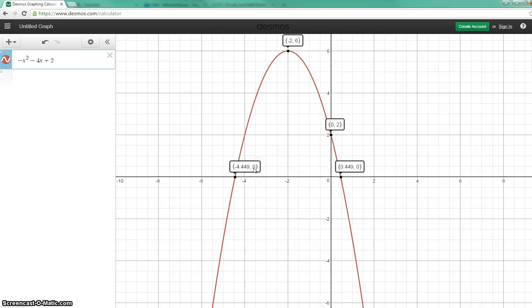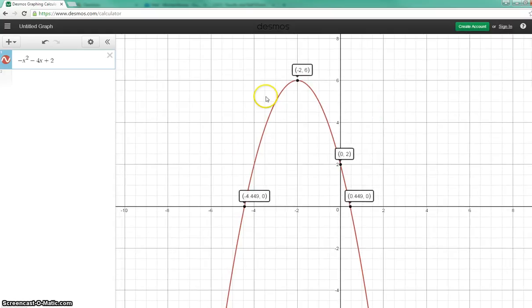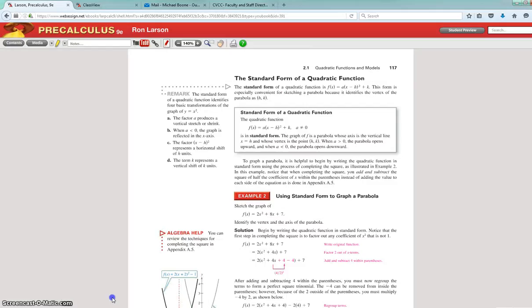So we're going to have to be able to solve this equation for 0. And I'll explain one of the ways, using the quadratic formula, to do that. That would probably be the way that most people would do it to find these zeros. But we get an idea of what it's going to look like, which also helps us if we're thinking about the standard form of a quadratic equation, right?